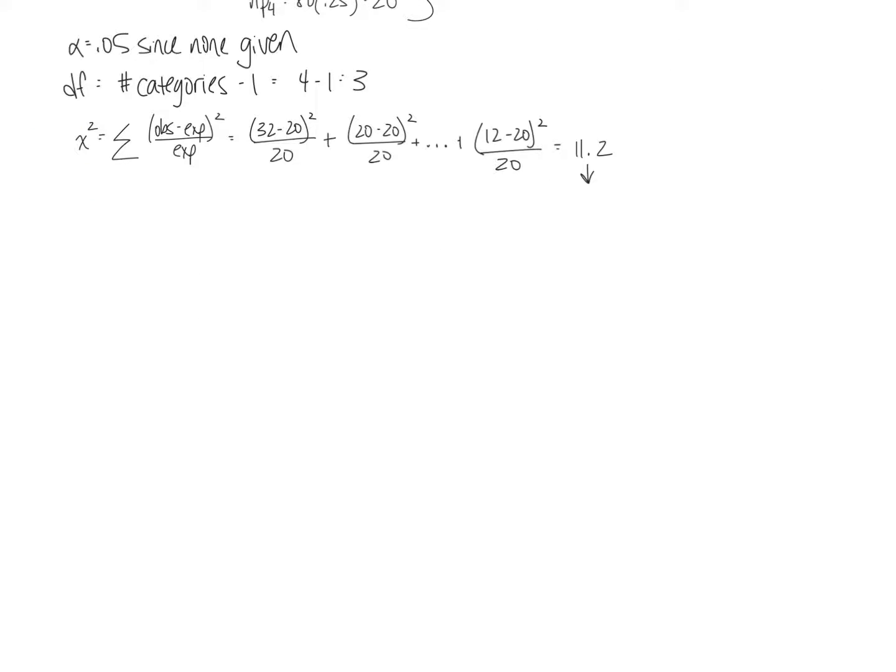Now we're finally ready to do some math. So here is the layout of how to actually compute the chi-squared. In this case, since we have four categories, it wouldn't be that difficult to do this all in the calculator, but I'll remind you how to do this in the calculator in a second. Just make sure that you are showing sufficient work. So even though we only have four categories here, remember for full credit you need to show the first two iterations of the formula. Then you can use the dot, dot, dot thing, and then finish with the last iteration. And that shows you or gives you 11.2 for your chi-squared value. So remember, that's not our p-value. We're not finished.